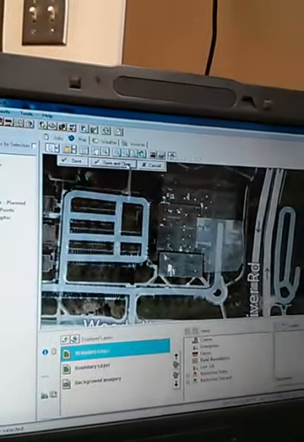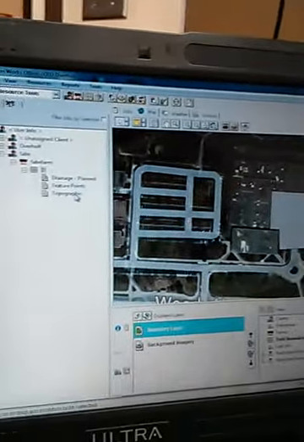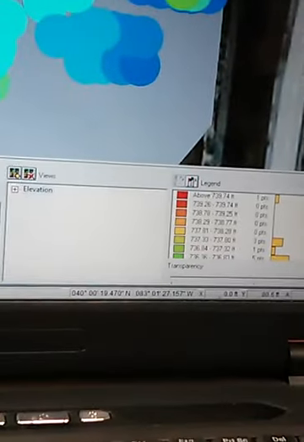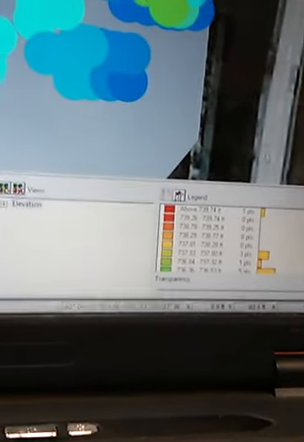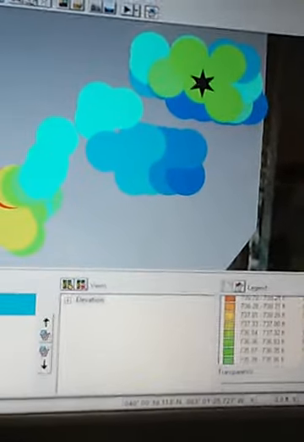So we can do save and close. Now we can double click. There's our topo points that we took. They're colored by elevation, and that's within the range that you've done. So this is the high and the low point. The red's the high and the blue's the lowest.